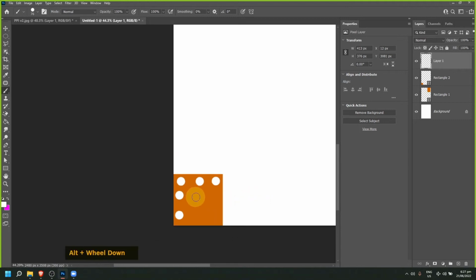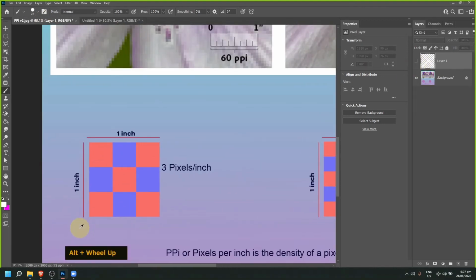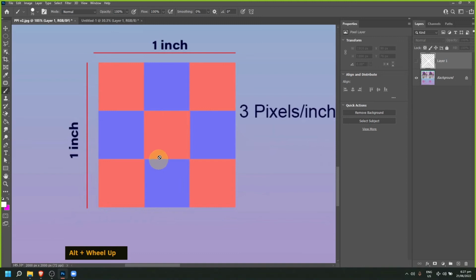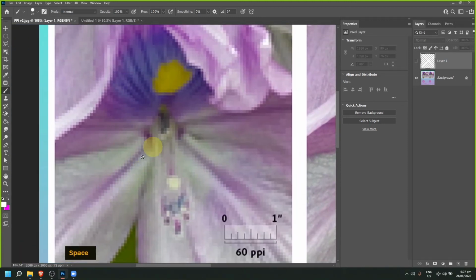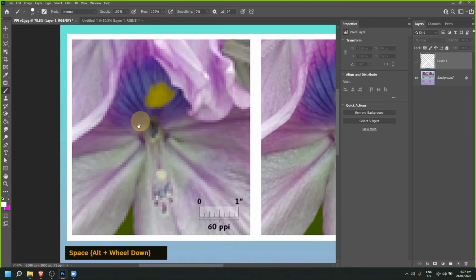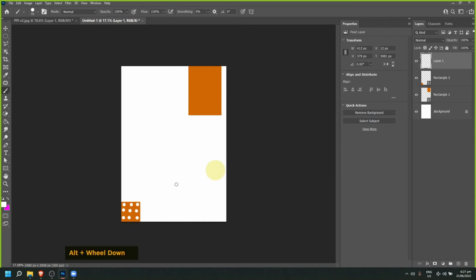Ibig sabihin, going back dito, it's gonna be bigger. Hence, it is more visible. So, pangit yung quality. Anyway, guys, you don't have to worry about PPI if you're not going to print this.